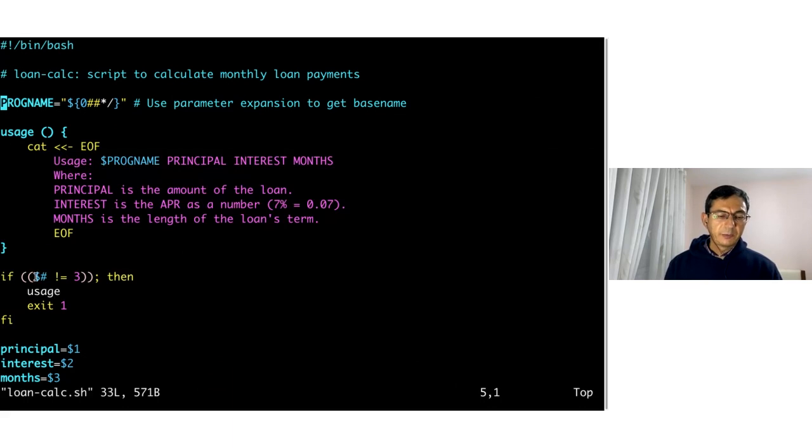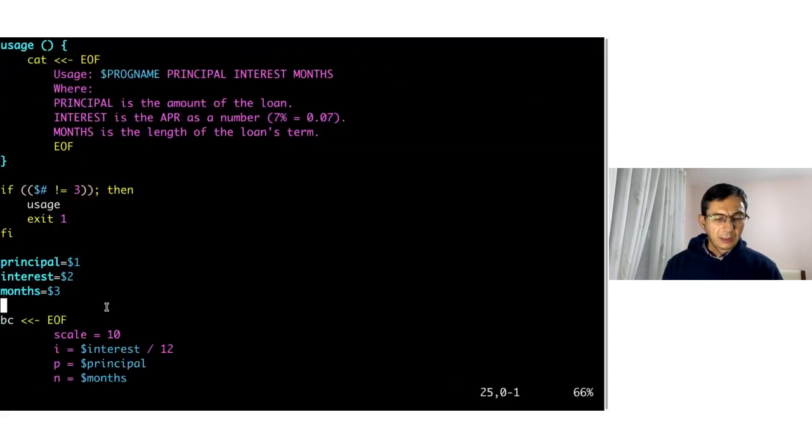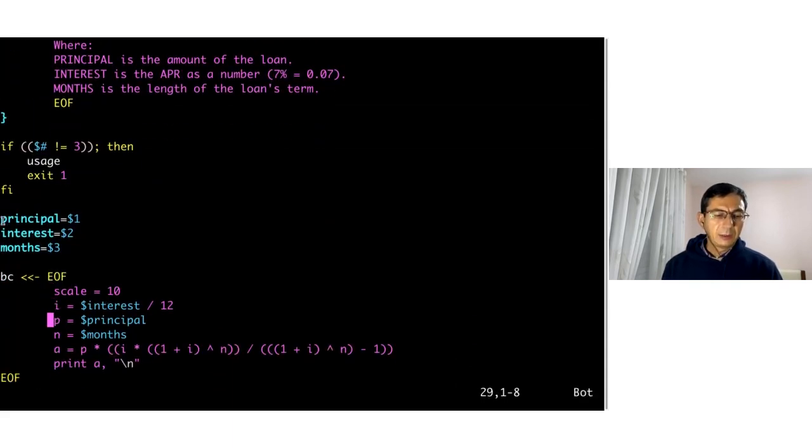And we check the number of arguments. If it is different from 3, then we show the usage and exit with an error code, because it requires 3 arguments. Without 3 arguments, it cannot produce a meaningful result. Here we are getting the first argument and storing it into the principal variable.